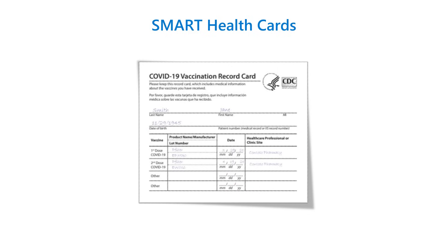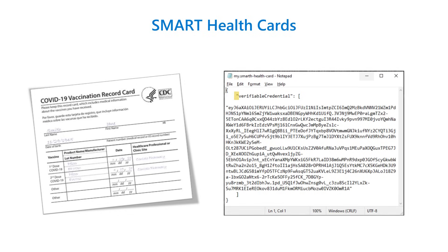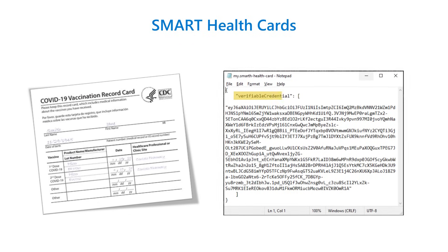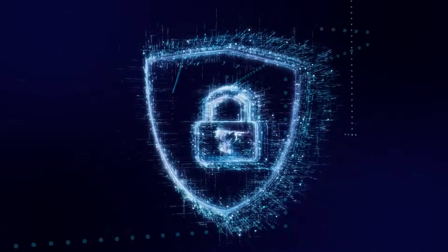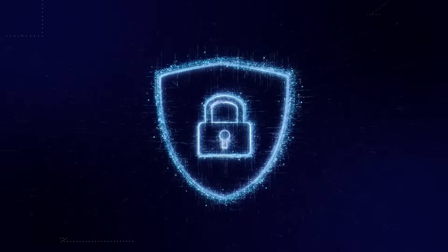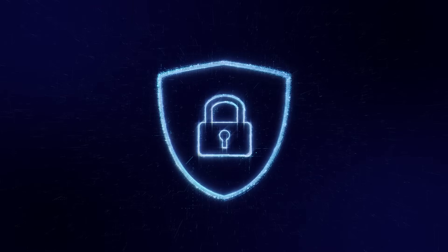The cards are built from open source and open standards. Underneath the hood, Smart Health Cards are based on the Verifiable Credential Standard, a W3C standard for digital credentials. Verifiable Credentials can hold claims about anything, but in this case they're conveying medical information. The cards are cryptographically signed so that any tampering would be detected and they can be easily verified. The cryptographic signing ensures that the information in the credential can be trusted.